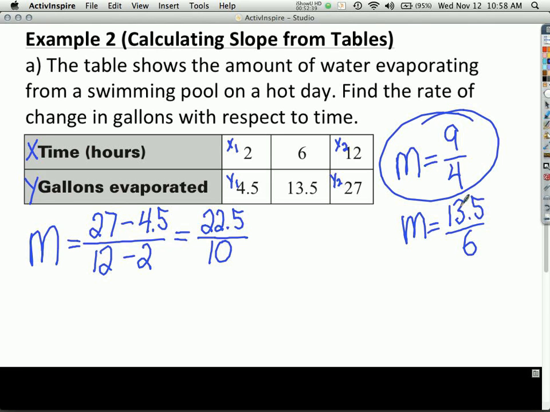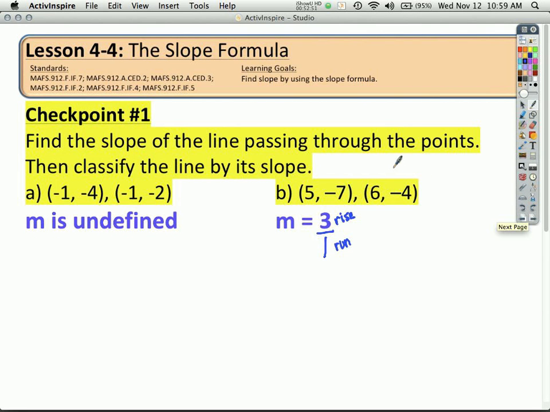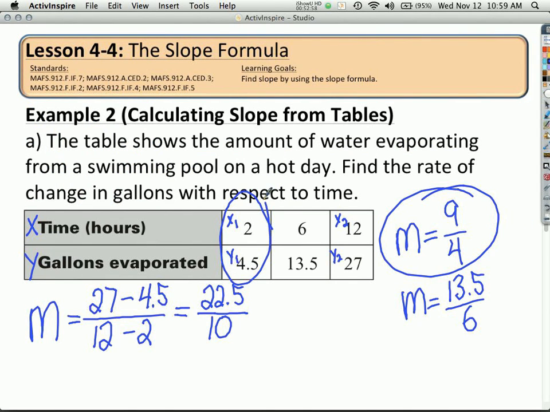Any questions or comments? Okay, so I did have another one, but I think we get the idea that really, the only difference between this and this is that instead of it being given to us as an ordered pair, it's given to us as a table. Give me a thumbs up if you can handle that difference. Okay, Keshope, still have some questions about it? Oh, okay. You can put your thumbs down.